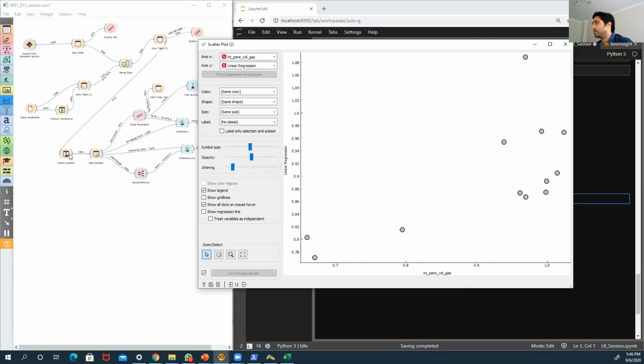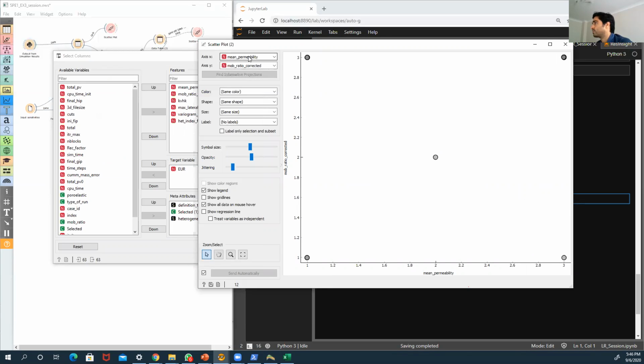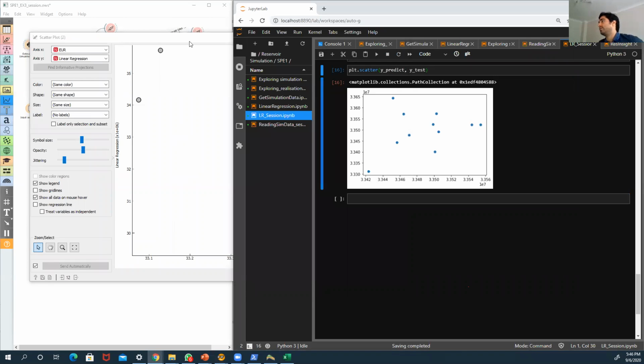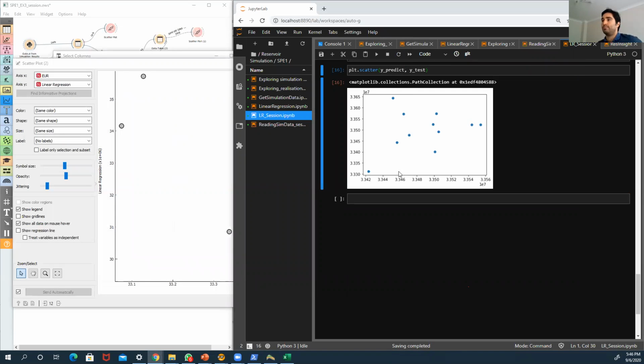We have done, let's select EUR just to make a comparison, exactly the same thing. Okay, so that's a linear model, and this is with Orange, and this is with scikit-learn in Python.